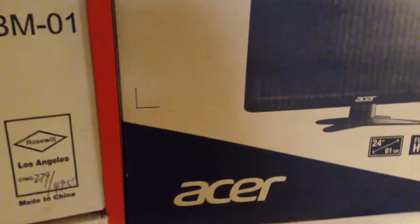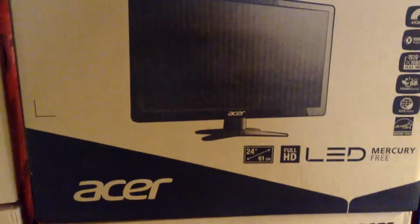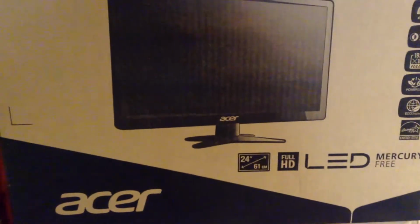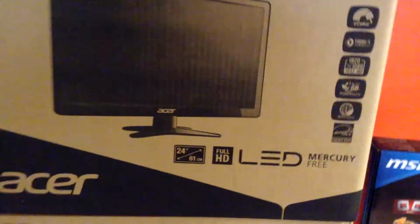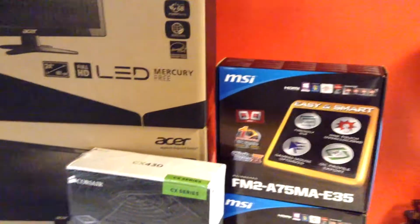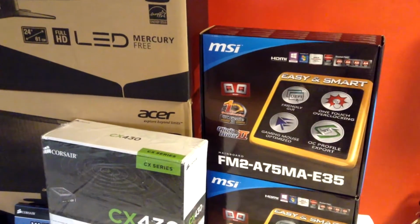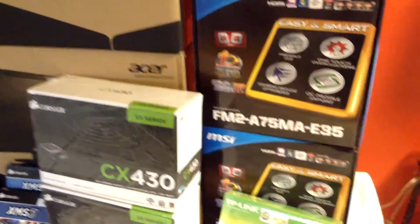Let's move up here. This is the Acer 1080p LED monitor. It's a 24-inch. You have two of them. Here we have, as I mentioned before, the MSI FM2-A75-E35 motherboard. You have two of them.